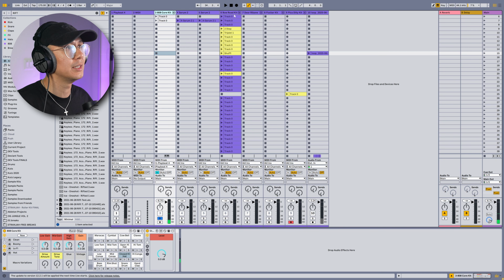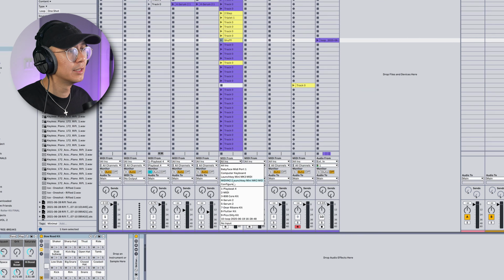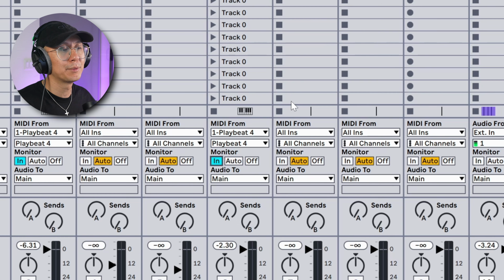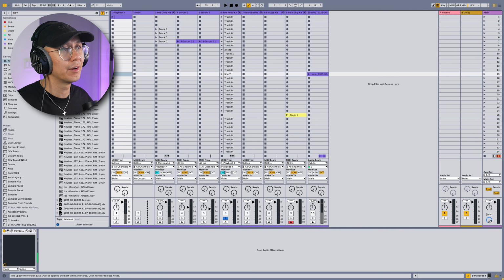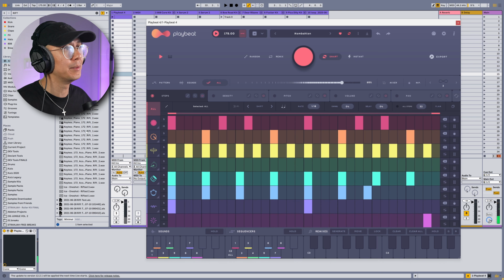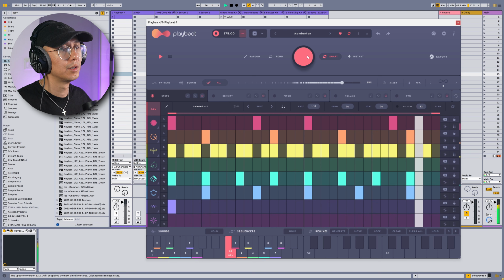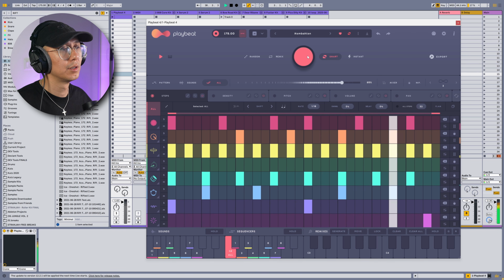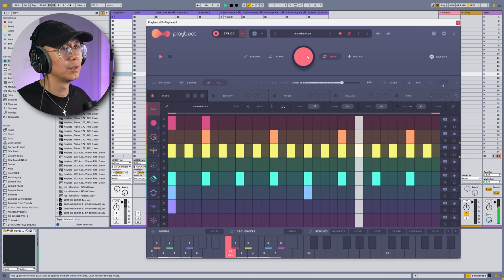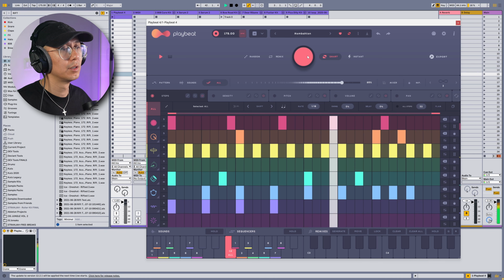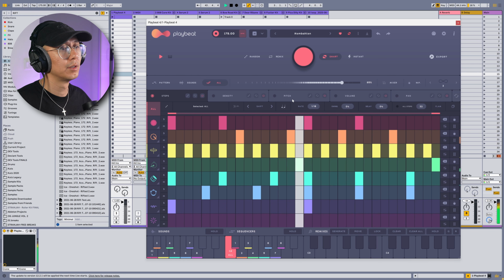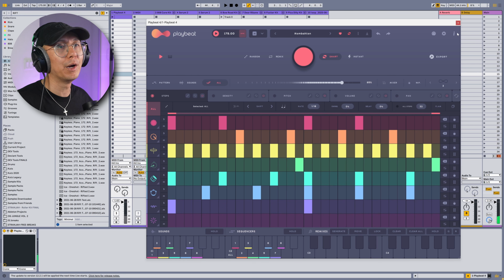Let's try it with some of the other drum racks we had earlier. Set it to Playbeat and Playbeat. Now just make sure when you're setting a new mapping to Playbeat, this LN button in is on, otherwise it won't work. So turn that on. And now we can hear the Playbeat triggering this drum rack. So a really neat way to use Playbeat.